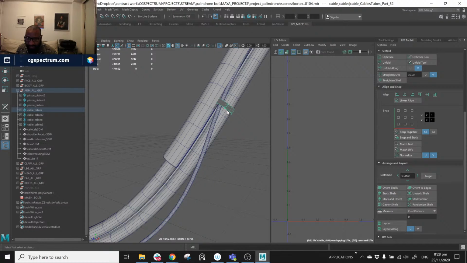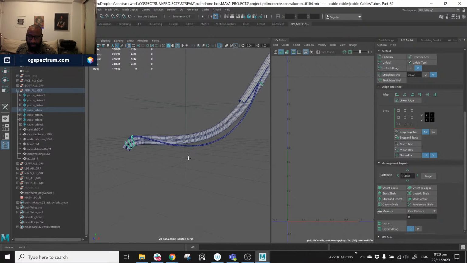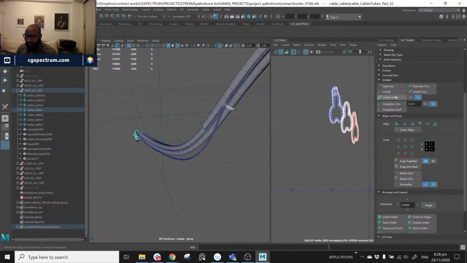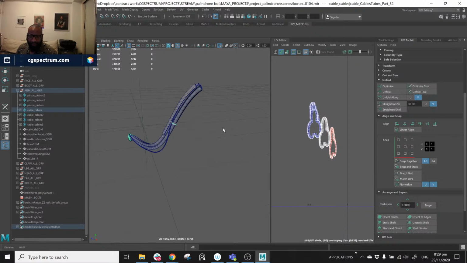So we have these little clips here. All right, so create, normal based. And let's see if we can unfold these. No, they're not going to unfold, so I've got to go in and cut them by hand.